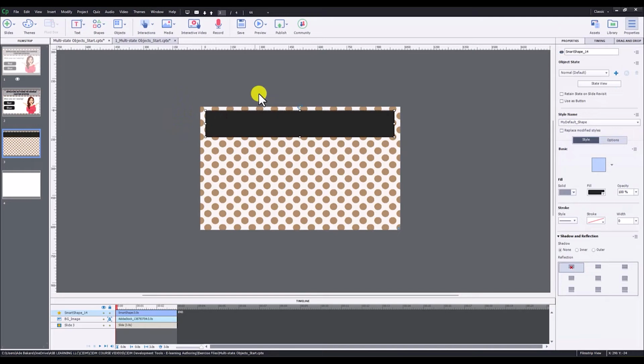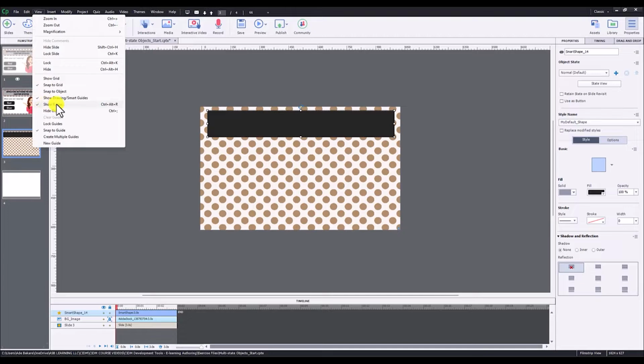Good. Now, if you want to be very accurate with how much space you have at the ends here, you can use your ruler. You can see I have the ruler activated right here. How do you activate the ruler? Very simple. You come to View and you just click Show Rulers right there. Or you can use the shortcut Control Alt R on Windows.